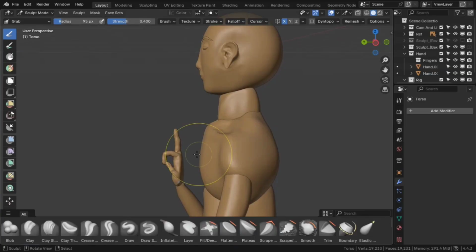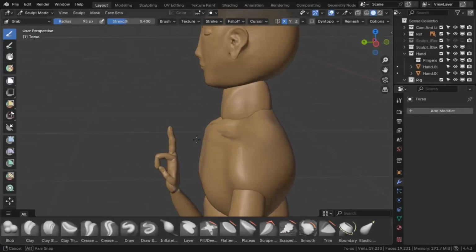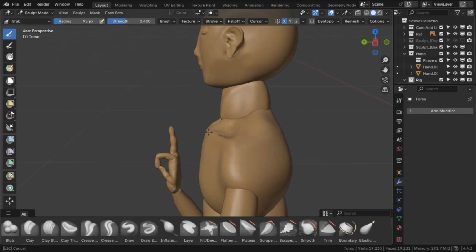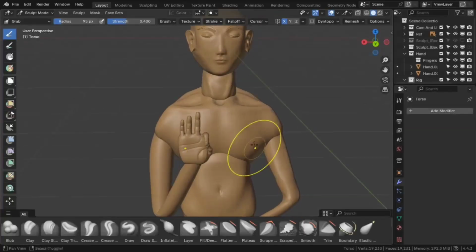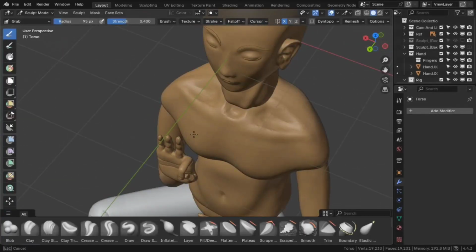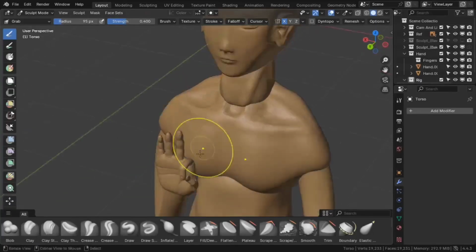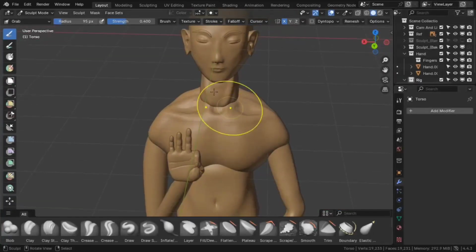And going to adjust using a grab brush this chest area, because we're going to refine quite a lot of the areas, because till now we have refined quite a lot, and that refinement is now showing up. Now you can see that it is appearing more like a human, but has that stylized look to it.